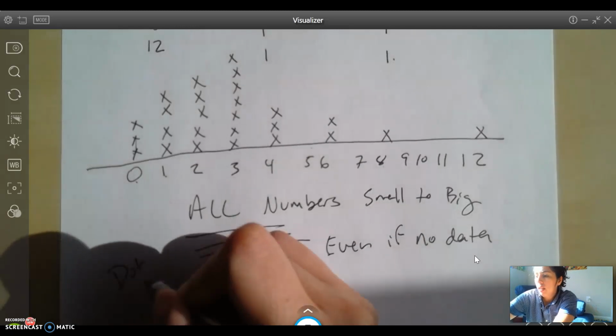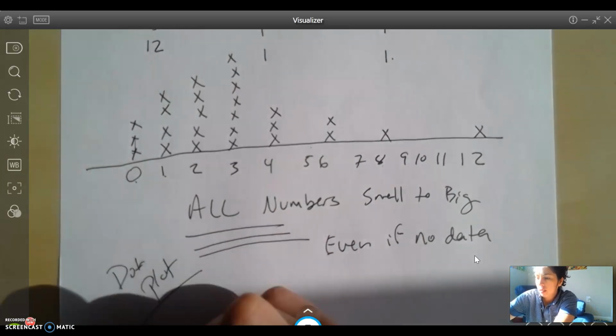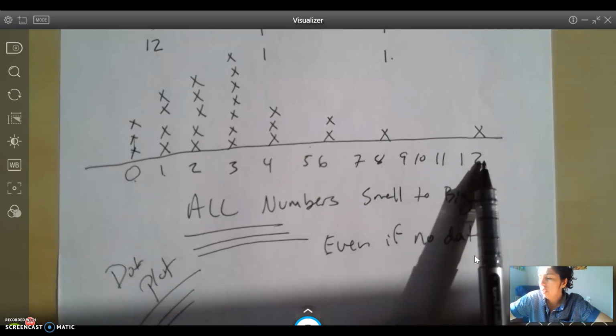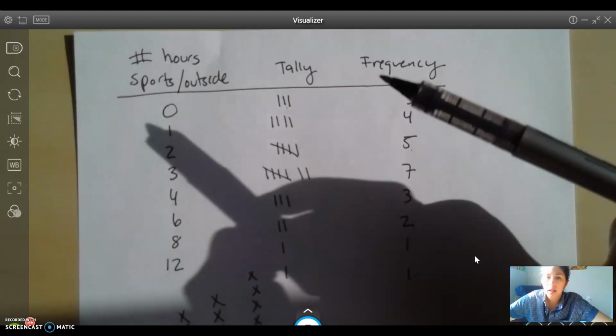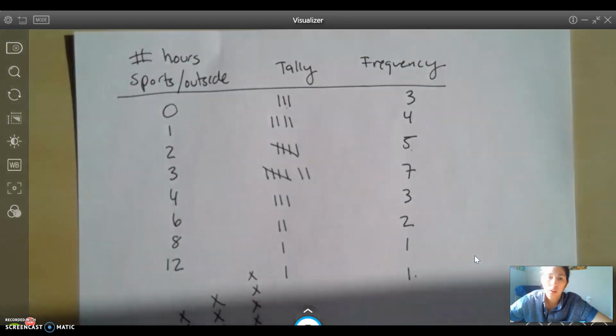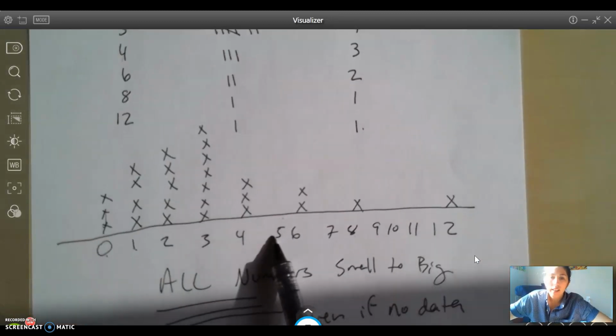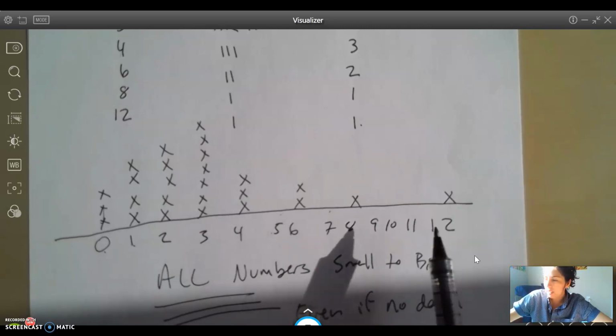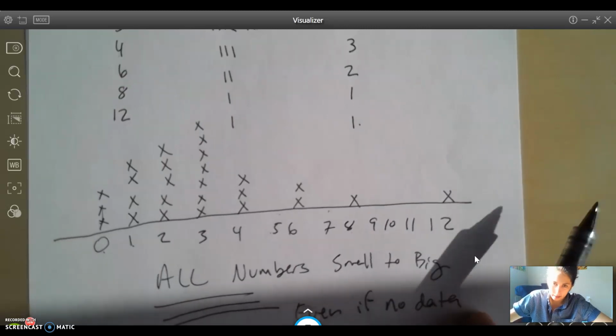On a dot plot, we have to write all of the numbers in order, so from 0 to 12, because my range was from 0 to 12. Even though 5 had nothing, I included it, I just leave it empty. 7 had nothing, I include it, I leave it empty. Same for 9, 10, and 11.